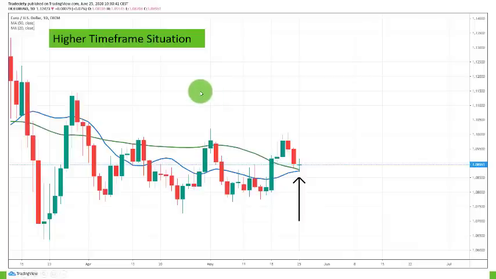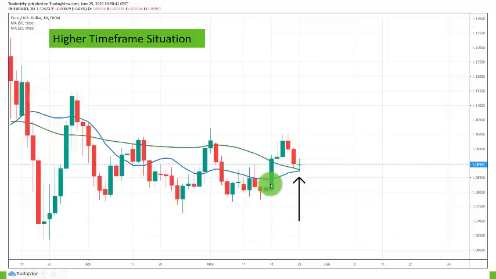So the higher time frame situation, this is the daily chart. You can use this for many different chart situations. You can use it with a 4-hour, 1 hour, and now we're going to use the daily as the higher time frame. What we have here is we may have an early start of a new uptrend. You can see the market is bottoming out here. It rallied above the 2 moving averages here. You can see I use a 50 and a 20.